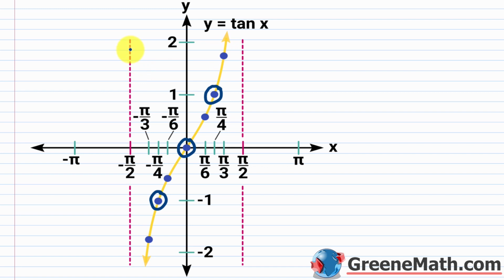So one of the things to focus on here is you do have a vertical asymptote at negative pi over 2 and then also pi over 2. And that's being created because, again, at negative pi over 2 and pi over 2, you have division by 0, which is undefined. So we've seen this previously in our course. When we look at something like y equals 1 over x, well, we know that if you plugged in a 0 for x there, this is undefined.